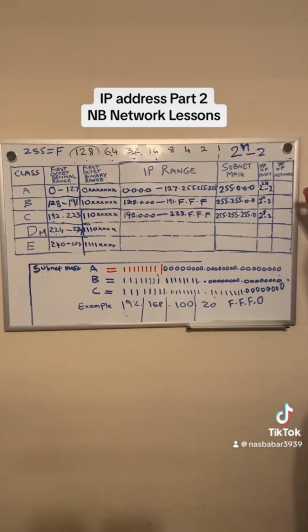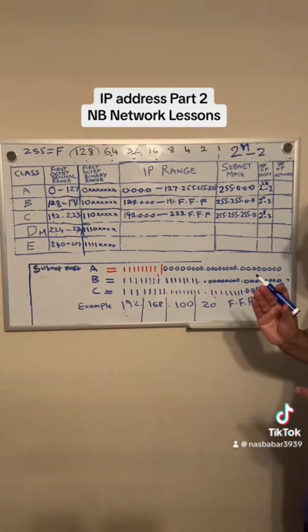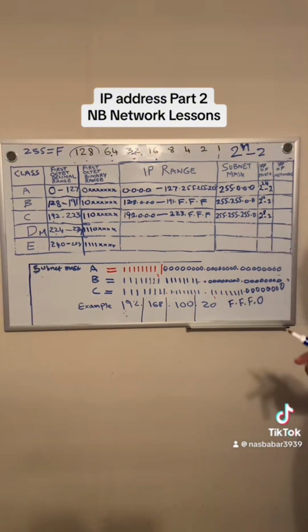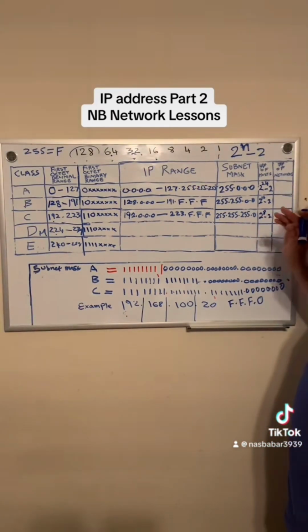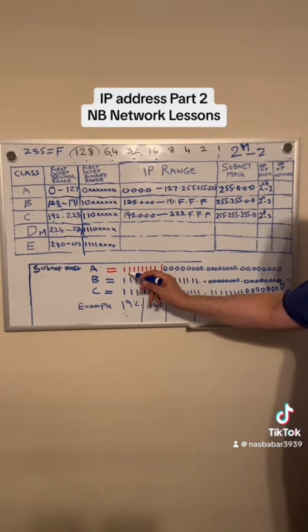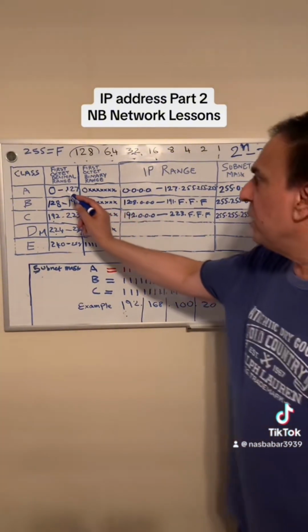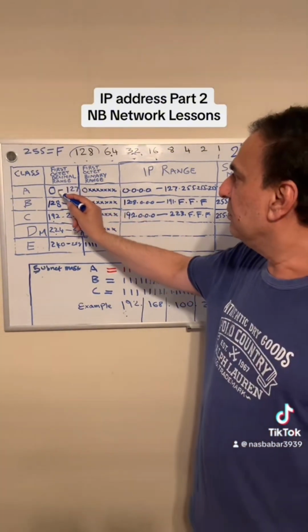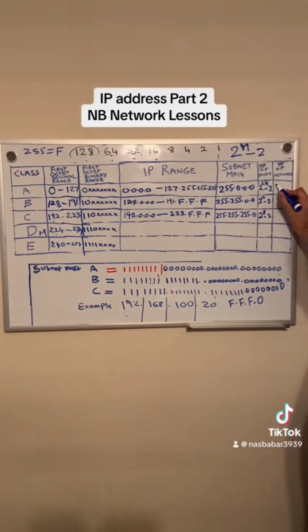That's a little bit tricky, but I am sure that you can grasp it. In the case of the number of networks, you have to look at the number of ones. In this case, how many? 8. The first one we cannot use because that's always going to be 0. So that's going to be basically 2 raised to the power 7.